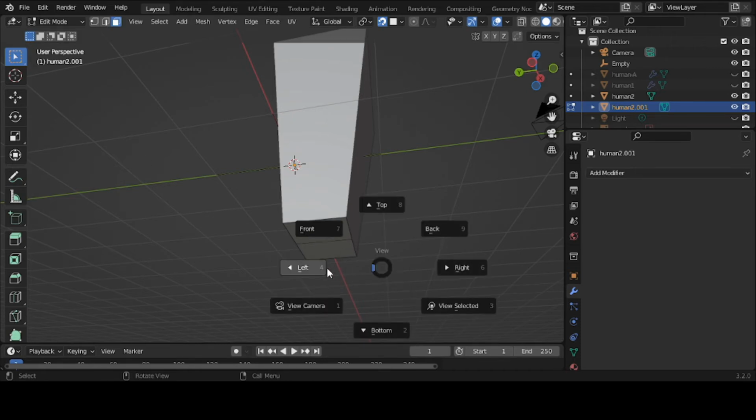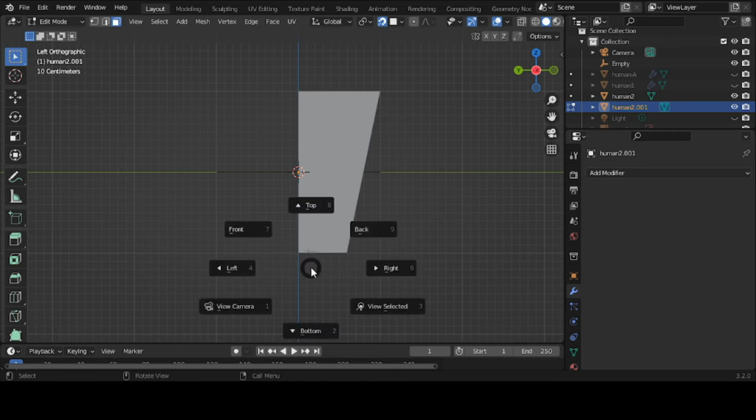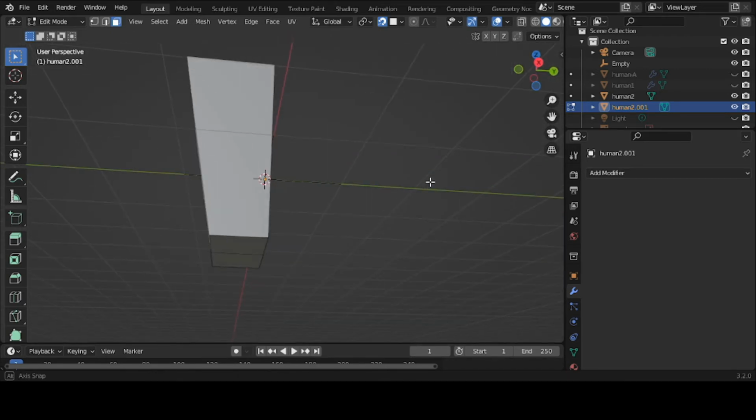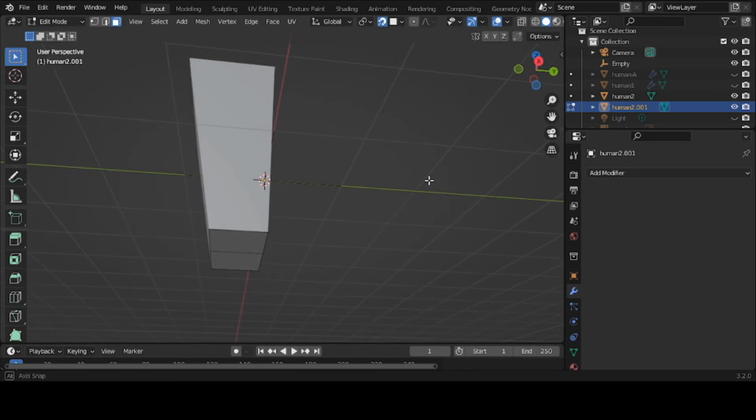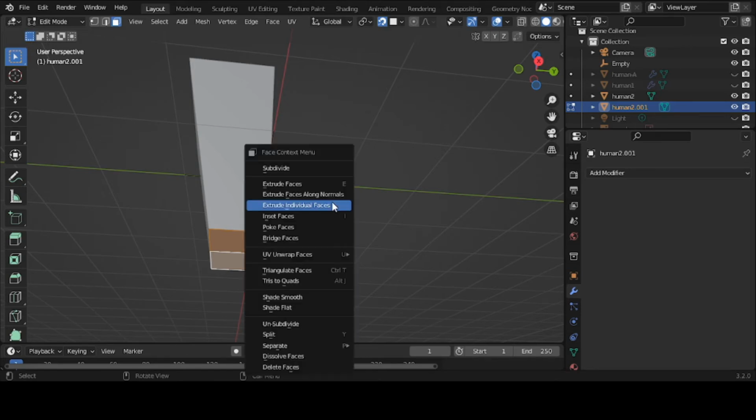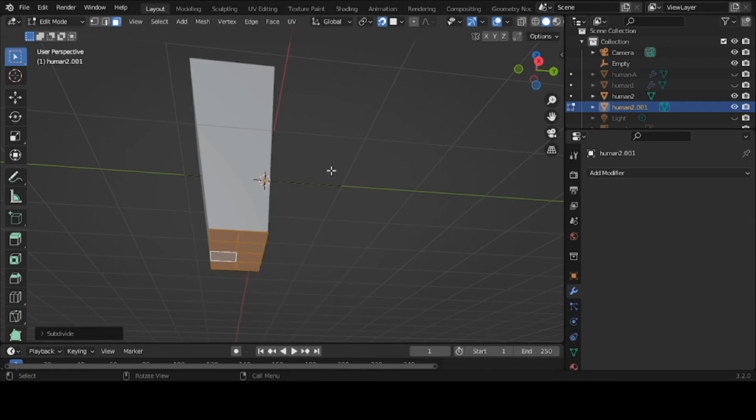Let me go back to this. I want to select one side. I want to select both of these right here, this and this. And now, I only need to subdivide that one section, not the top body part. So I'm going to right click, hit subdivide. Whoa. I'm sorry, I didn't want to subdivide. I just want to add a loop cut. But the loop is not going to cut the whole thing because remember, it's a separate entity.